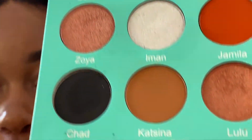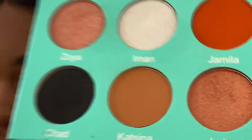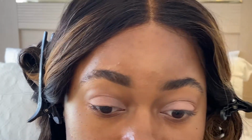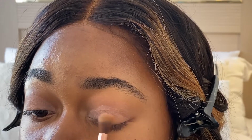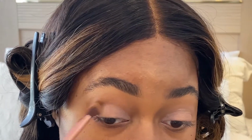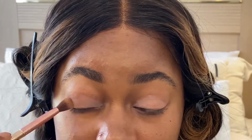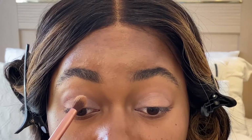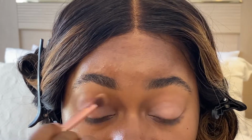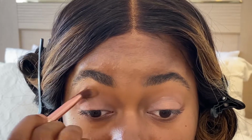With the brush that we used for the transition shade, I'm gonna take Lulu, which is right here. This is like a darker rose gold, and I'm gonna place that in the middle, nearer the lash line. Now I'm gonna take Almond from the Burgundy palette from Kylie Cosmetics in the outer corner, but also into that crease. This is pretty pigmented, so that's why I came with this last. And I'm gonna place it in that spot, sort of on top, again going down.